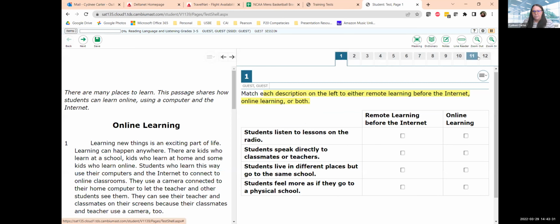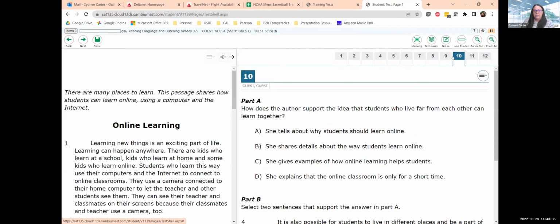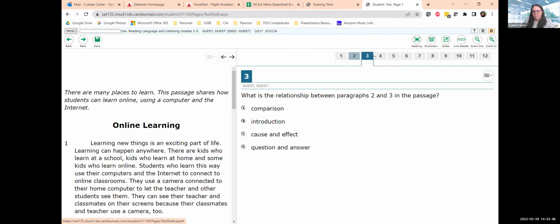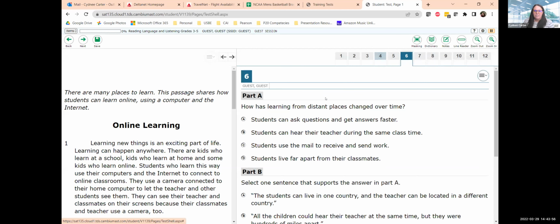Then up here, you can see there are 12 questions on this training test. For the students in ELA, all of the questions that are associated with that passage come up at one point. So if they wanted to look through questions, they could. If they wanted to see where a question was and answer that one first, for some reason, they can do that on the ELA test. On math and science, the questions come up one at a time because they're computer adaptive by one question. ELA is adaptive by passage.